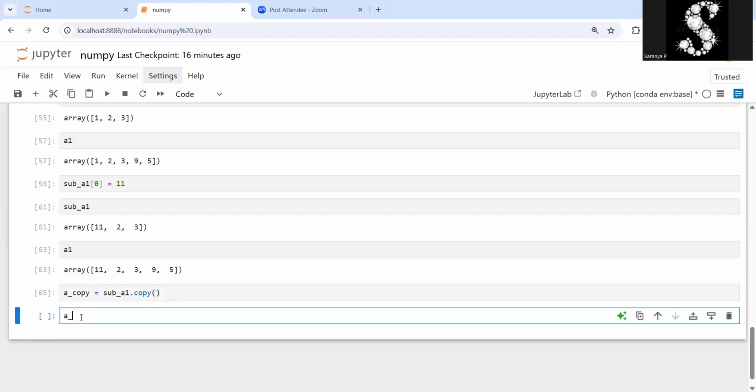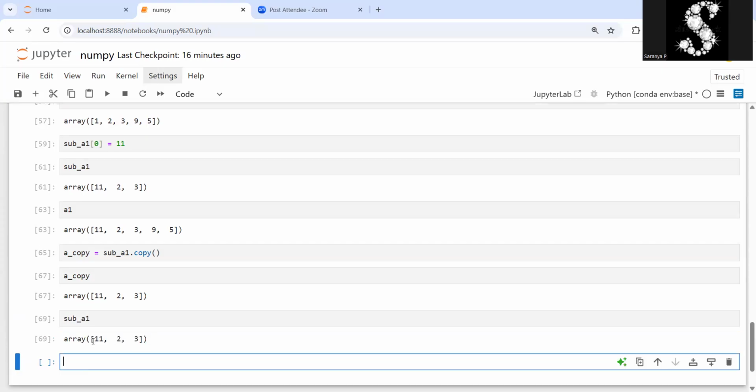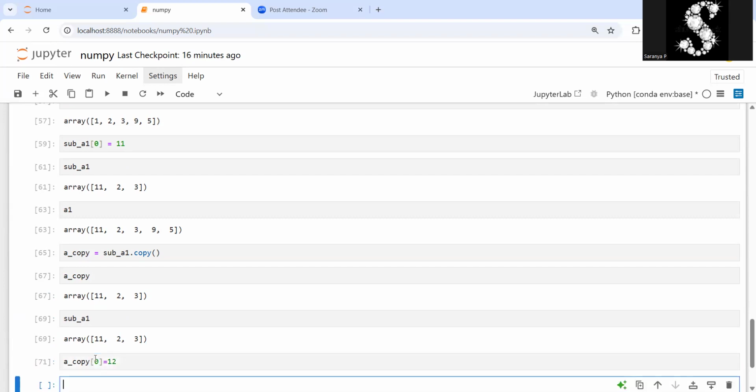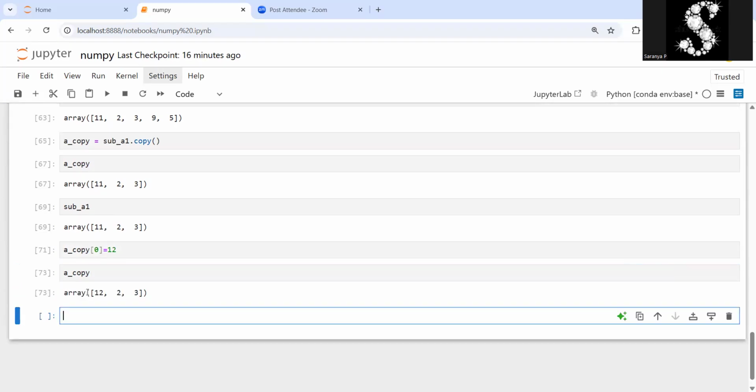Now I try to display this. I have this, and what about the subarray? Both have the same value. What I'm going to do is update some values here. When I access this, it is updated. What about sub A1, the subarray of A1?